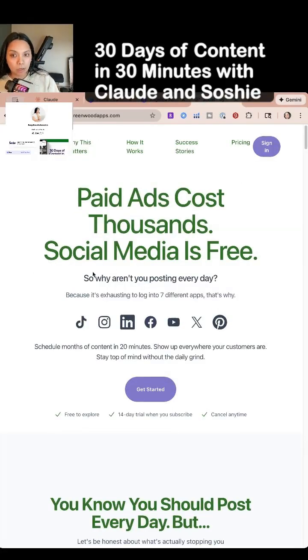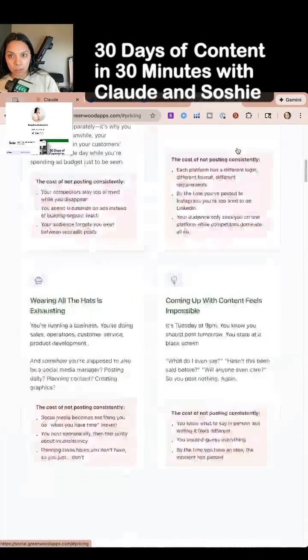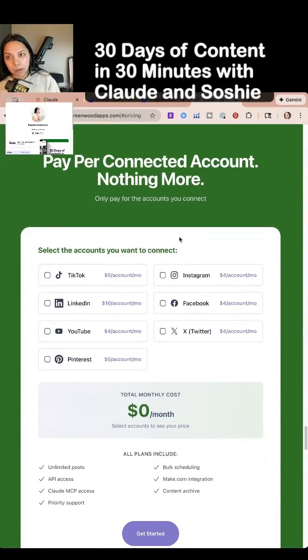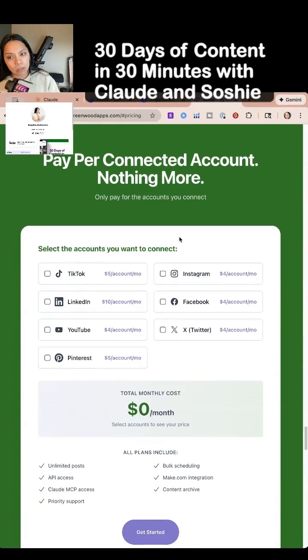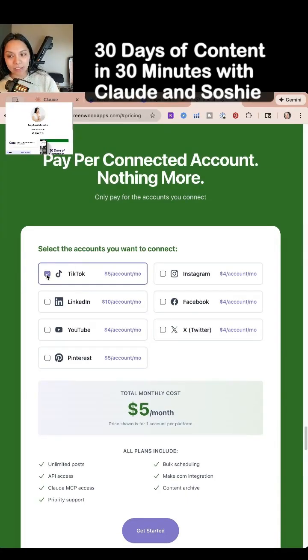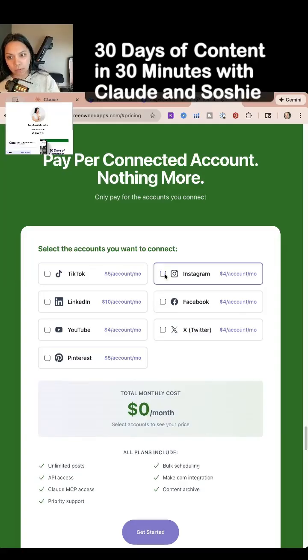Okay, so the first thing that you need to do is make sure that you have an account set up here. It's free to start. We have a la carte pricing. So if I scroll down to the bottom, some of our competitors are like Hootsuite or Buffer. I'm super anti-bundling. So you just pay for what you need. So if you just want to post to a TikTok account or you just want to post to TikTok and Instagram, you're looking at $9 a month. There's a 14-day free trial though when you sign up. So make sure you're using the 14-day free trial.